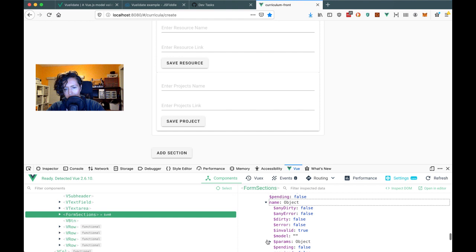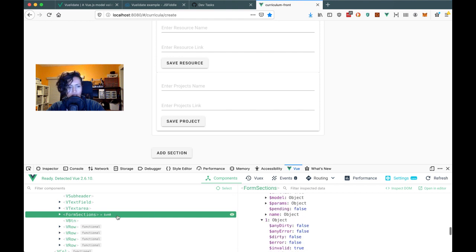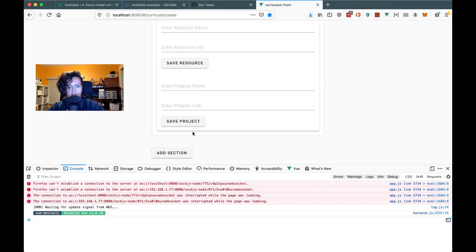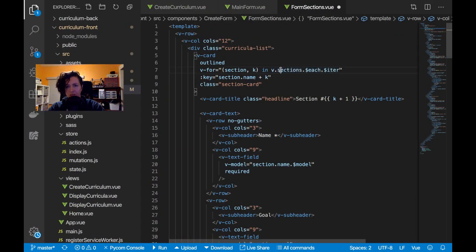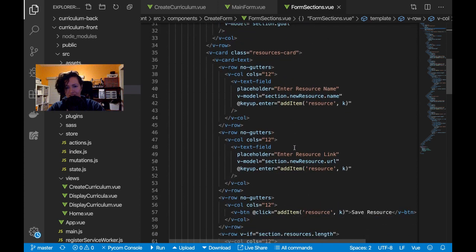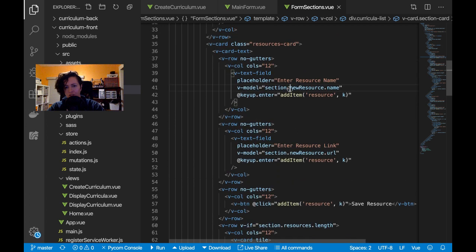And we only have name. Okay. So that's the issue, I think. Here, let me save this. So I think the issue is that it's only seeing a name field on this object, and we are trying to access different fields. So I think we have to get rid of, or we have to register new resource and any other field.